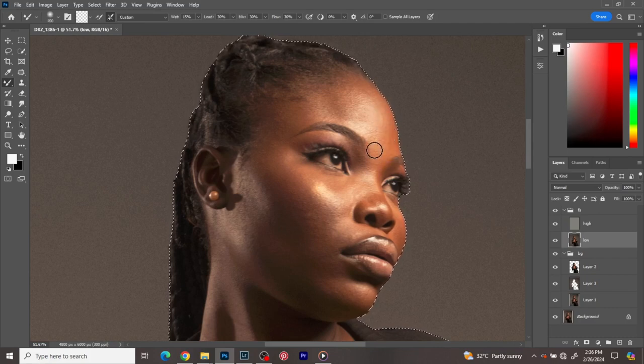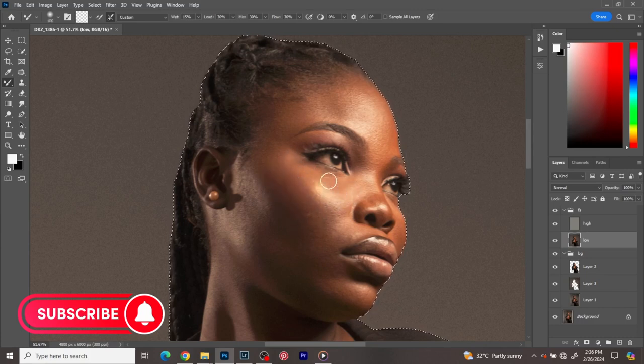You should know that through frequency separation, you are able to also change the contours of the subject. So you have to carefully just paint them. Just remember that you're trying to blend in the transitions from lights to shadows. So you'll be taking in lights, and then you try to drag them a bit into the meeting points where the light and shadows meet. You try to just drag them and make sure that transition is smooth.